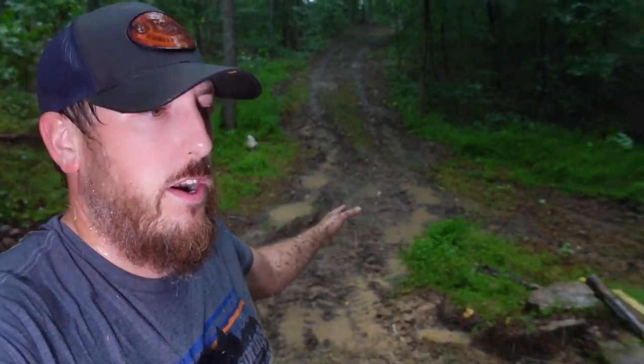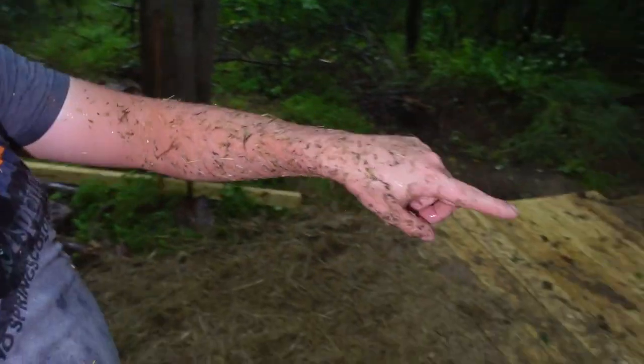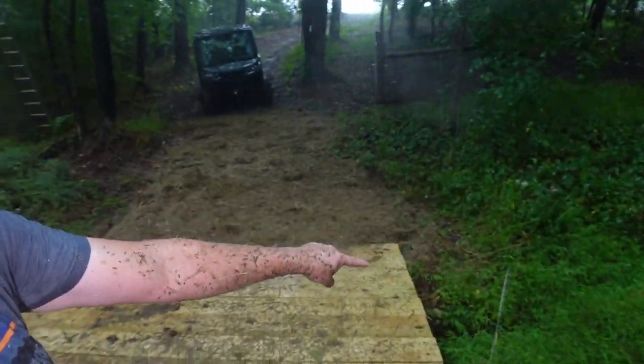It does get real wet down here in the low. As you can see, it's already accumulating water. That's gonna wash out, and that's why this drainage ditch is gonna run water underneath it. But as far as the bridge goes, it's all connected, ready to roll. Let's get back up to the house though. I'm already soaking wet and it's only getting heavier out here.